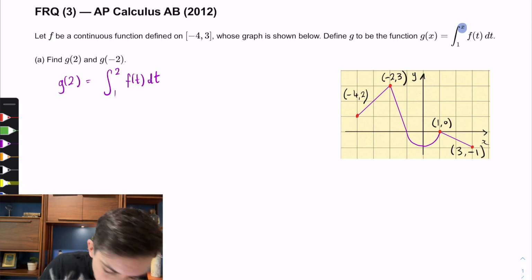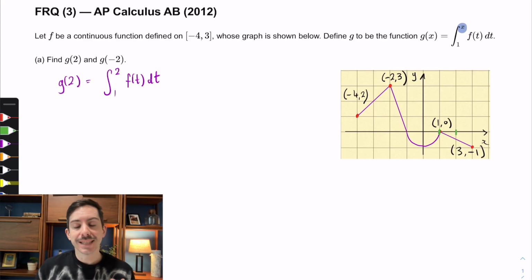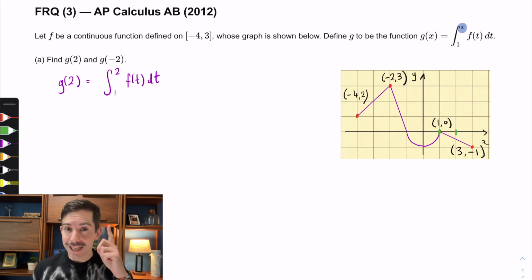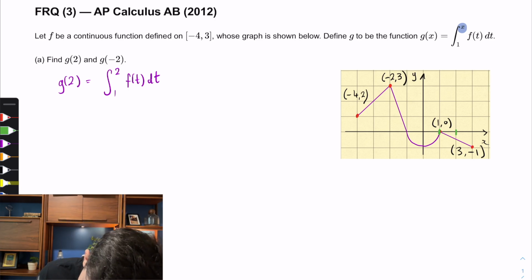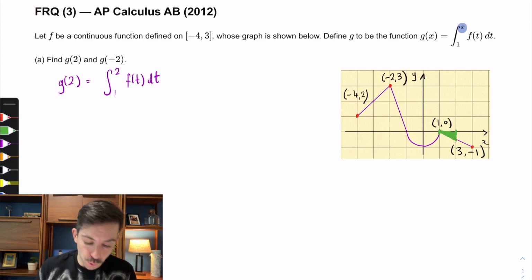Well, I'm starting at x equals 1, and I'm moving up to x equals 2, and I'm being asked to calculate this definite integral, which we should always remember is the area under the curve of the graph, in this case f. And it's really nice because for this portion of the graph, what I get is this nice little triangle sandwiched under the x-axis. I remember the formula for the area of a triangle. I can just pull that out here, get going.